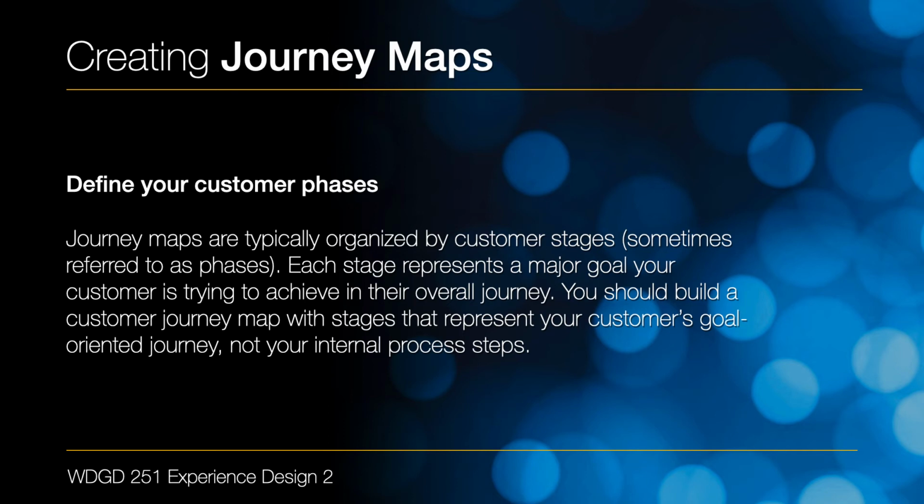Don't worry about that. Each stage represents a major goal your customer is trying to achieve in their overall journey. You should build a customer journey map with stages that represent your customer's goal-oriented journey, not the internal process steps. So that once again is talking about not following what your direct client thinks the process steps are, because they're going to be different for them than they are for the end user.